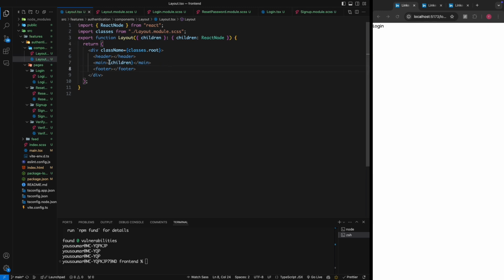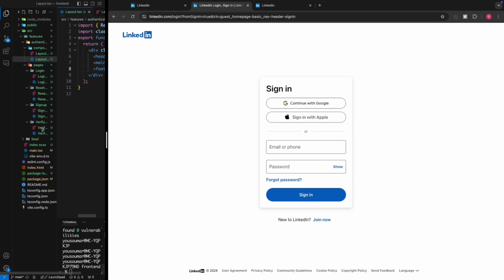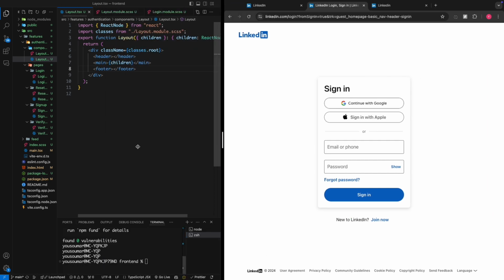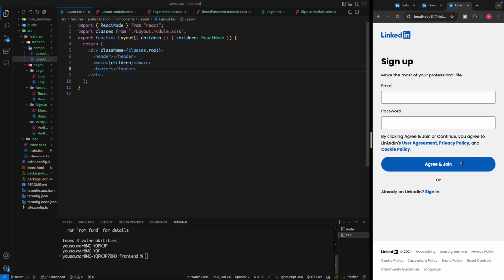So let me actually come back here, and if we look at the LinkedIn here, it doesn't grow to fit all the available page. So that is what we will be having as well. So as you can see, we'll be having a container class here.